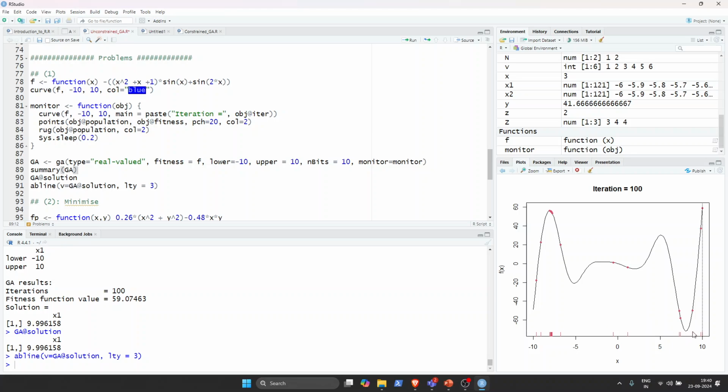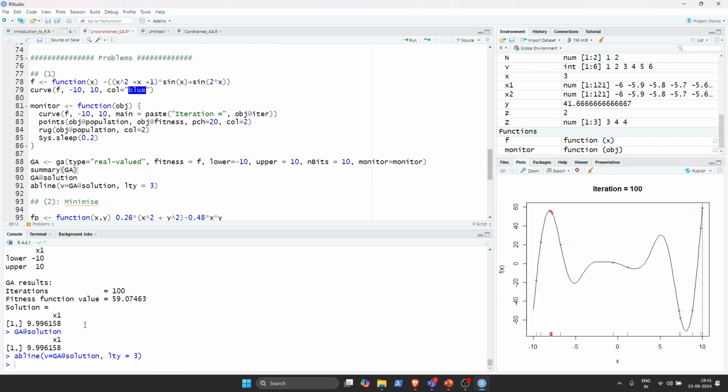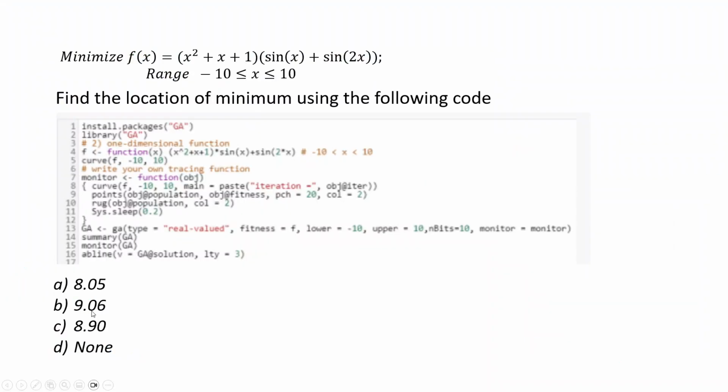So here you can see the dash line. Can you see that? That is the AB line. So here we are getting the minimum value, not here. Here we have most of the points. So the answer will be what? The answer will be how much we were getting, 9.99, so something like that should come.